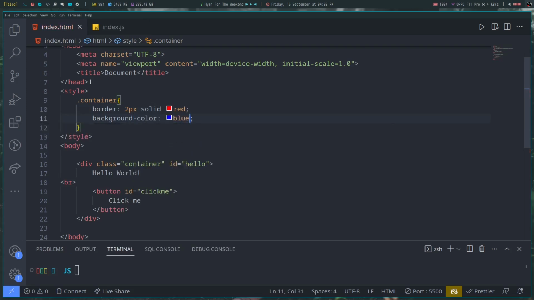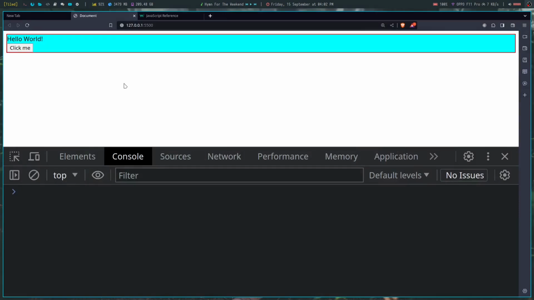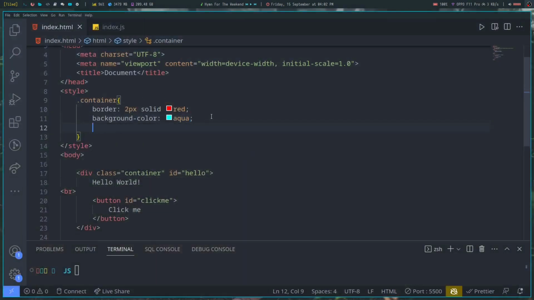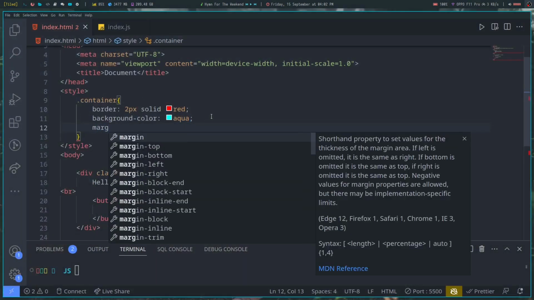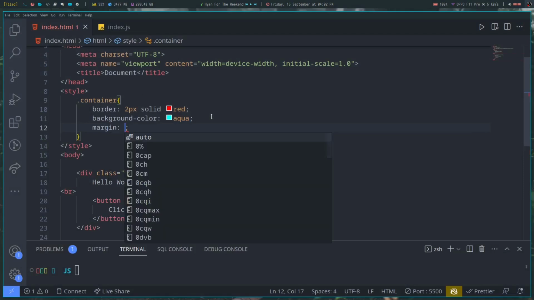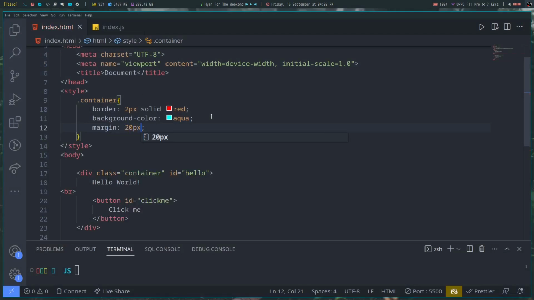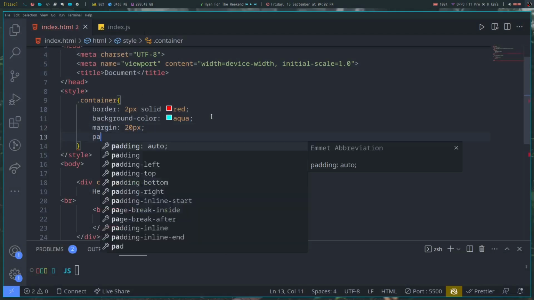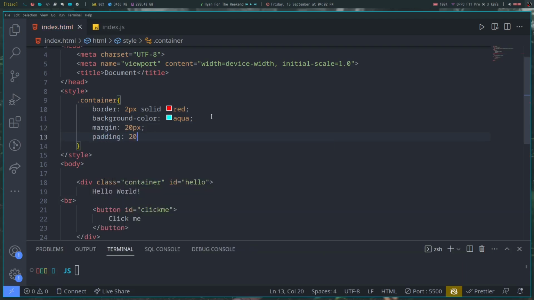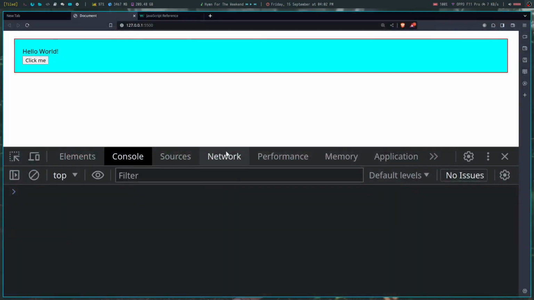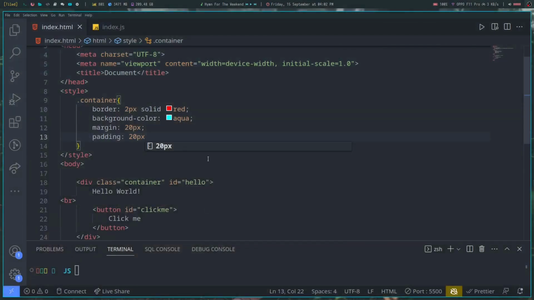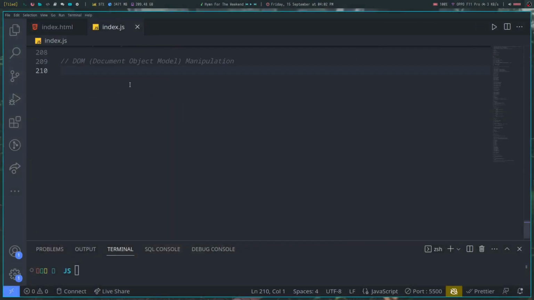Actually not blue. Okay. Yeah, that's it for now. And probably I'd like to add some margin, that's 20 pixels. And some padding, that's 20 pixels. Just for some spacing. And now let's write some JavaScript.